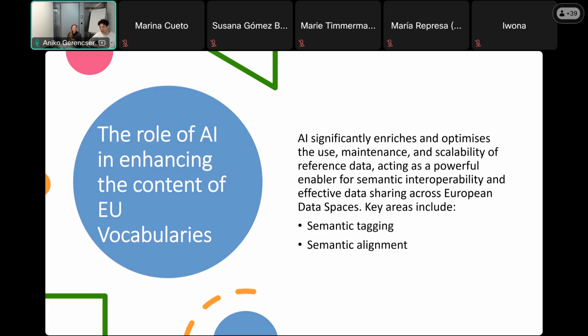By embedding artificial intelligence into our workflows, we transform EU vocabularies from a static repository into a dynamic intelligence service capable of real-time updates, smart suggestions, and continuous learning. This lays the foundation for truly interoperable data sharing across data spaces.